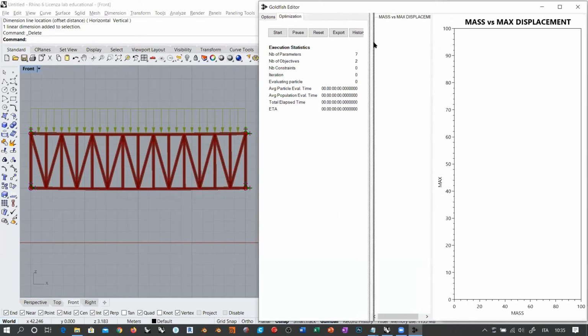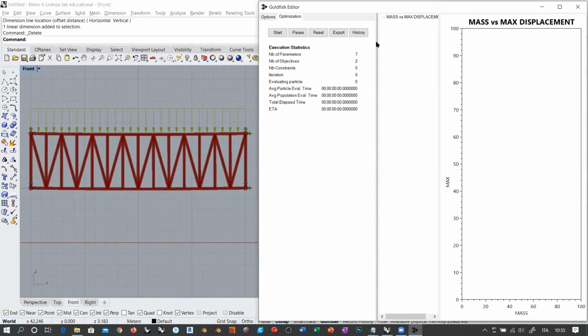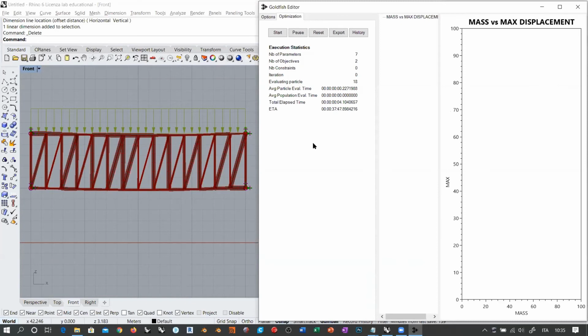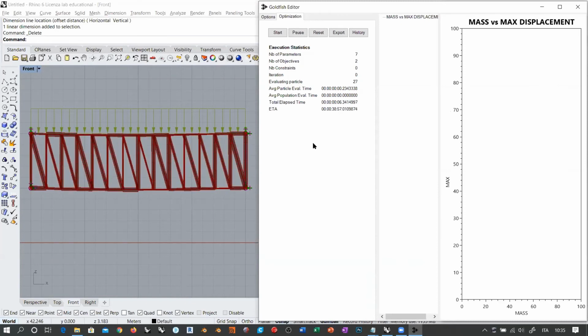Remember also that it's a good thing to activate history in order to have an idea of how the simulation is evolving. So reset, pause, and start. So you see that initially you always get this random distribution of thicknesses in this case. You see that the truss type is also changing.